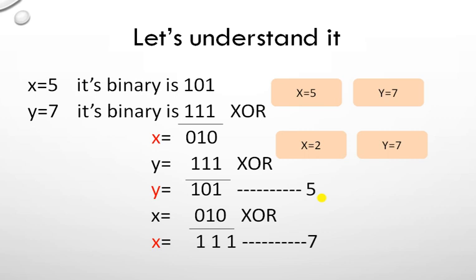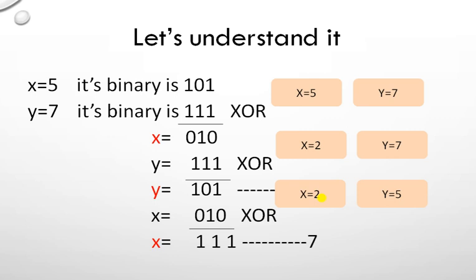What is x now? 0 1 0, and y is 1 1 1. If you perform it again, dissimilar inputs 0 and 1 give 1, 1 and 1 matching give 0, 0 and 1 give 1. The decimal equivalent will be 5. So this is how you got the value of x in y. See, x is 2, y is 5 now. Now perform once again bitwise XOR between x and y. x is 2, and the new value of y is 5.